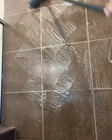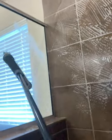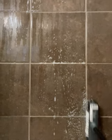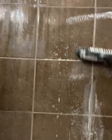Sorry for my camera falling so much, but there isn't much I can do when you're trying to film and do this at the same time. Gonna need a little bit more water there, I think. Let's just try to do this. I'm gonna check if the mold comes off, but I don't know if it's going to come off. I believe I had to leave it longer for it to come off, because it's not gonna come off overnight. Twenty minutes, that's all I put it in for. And I'm not sure if that's going to be enough time for it.